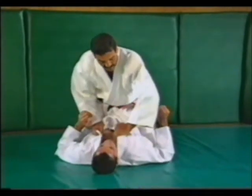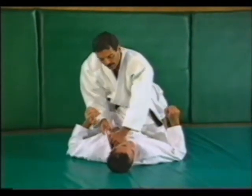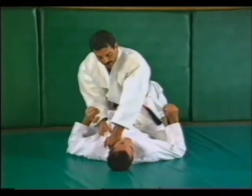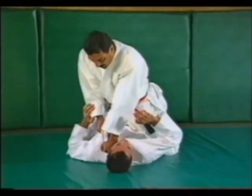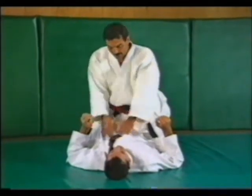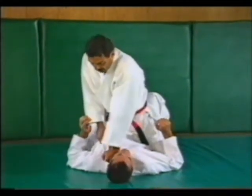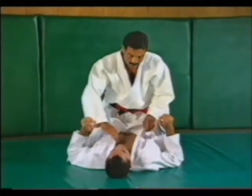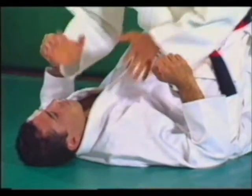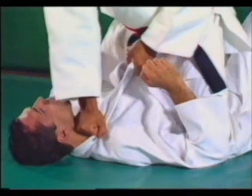Hand goes across the collar, bring it across, and as I push one hand I pull the other. Keep this arm straight so you can transfer the whole body weight onto that hand. The other side is exactly the same — take the slack out with one hand, and the purpose of that hand is to pull the cloth so there's no loose material around the neck, tightening it like a hangman's noose. Pull back with one hand and drive the body weight into the move. The leverage comes from the upper body driving the weight downwards.